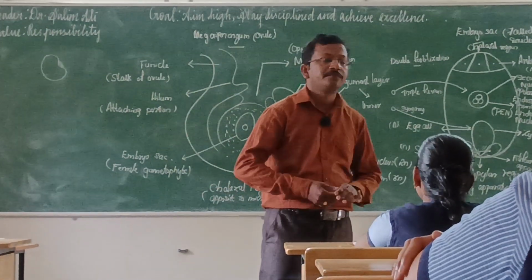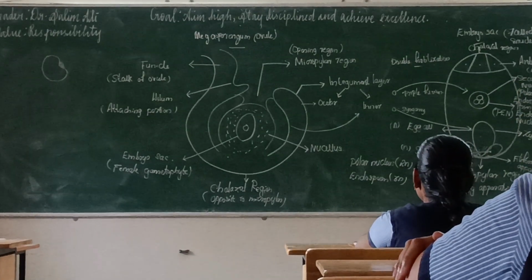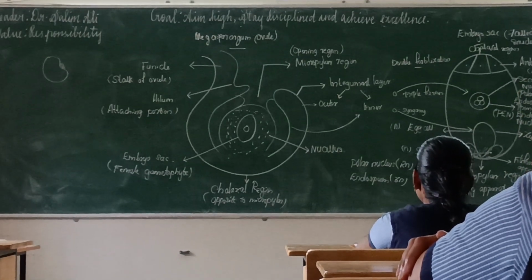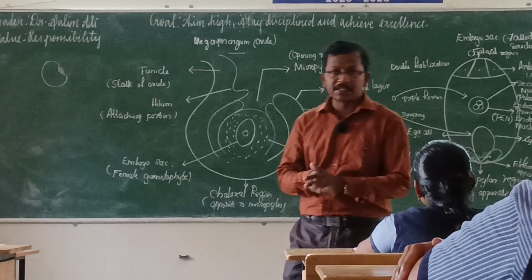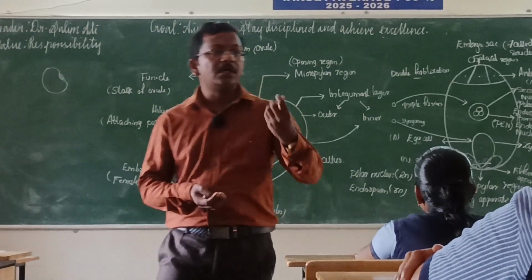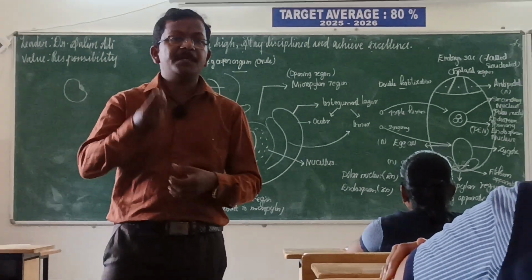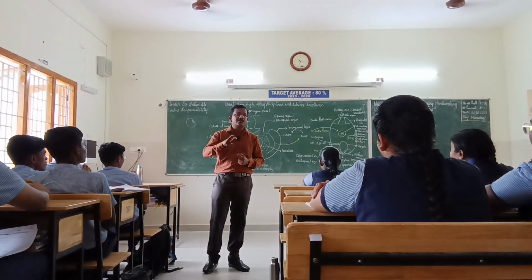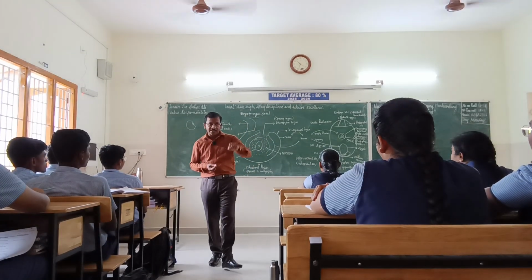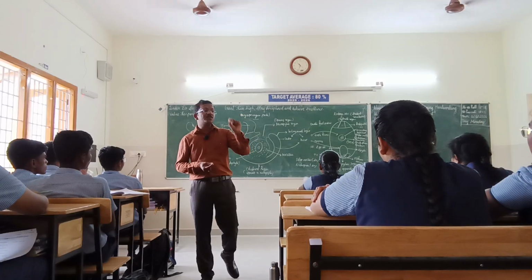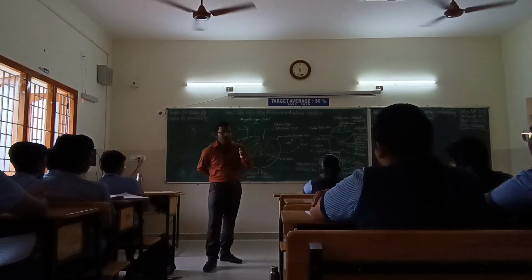Will the nucellus cells disappear after the formation of the embryo sac? So after the formation of the embryo sac, both conditions are there. Sometimes they can absorb the whole nucellus also. Endosperm is also the same. During the germination or the development, sometimes they will absorb the whole thing, or else remnants of nucellus remain. It's already mentioned in NCERT also. Remnants of nucellus remain after the fertilization or the development of the embryo. That is also possible, not in all the cases, isn't it?